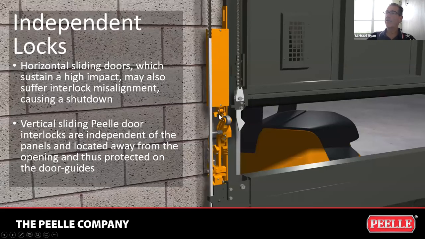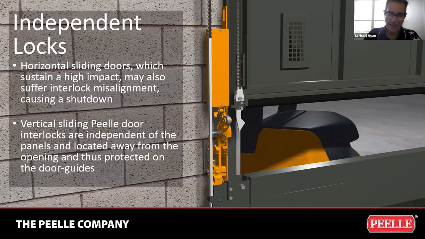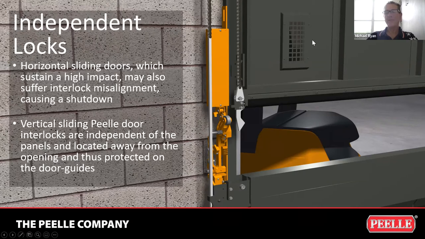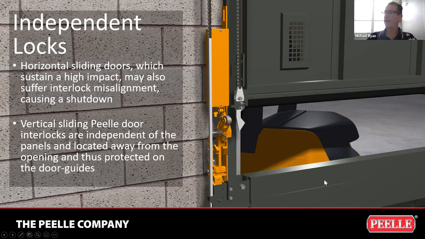Our interlock, which is this orange thing, is tucked on the inside of the hoistway on the rail — it's not attached to the door panel. So if someone hits the passenger door panel enough, they create a situation where that door is not latched with its operator, and it's out of service. You really don't get that with a vertical door because it's protected inside on the rail, not attached to the door panel. Even if you hit the door panel and move it slightly, it doesn't affect the interlock because the lock is independent of the door panel. That's unique to the vertical door.